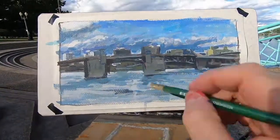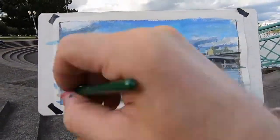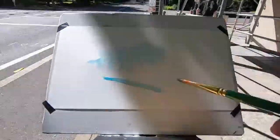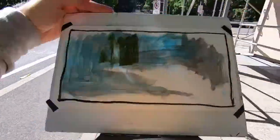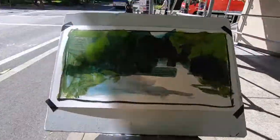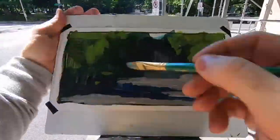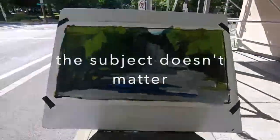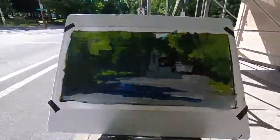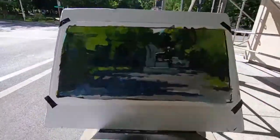God damn it. I tried painting on smooth Bristol board, medium tooth watercolor paper, and canvas. I like all of them, so that's not a big deal. I changed my approach each time, sometimes with imprimatura, which is coloring the paper or canvas ahead of time, and sometimes not. Sometimes I did somewhat more drawing, other times I just jump right in with the big shapes. And each method has advantages and disadvantages, but as long as I always keep in mind that the subject doesn't matter, that the composition is the thing, then it usually works out okay. Although some of the experiments I did were really, really bad. I'm not showing you those.